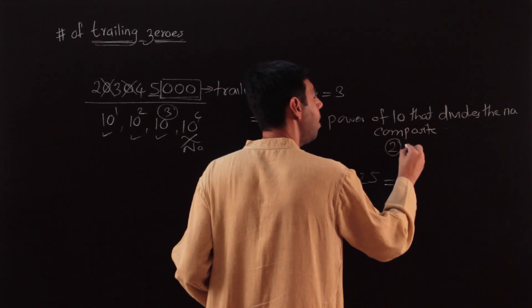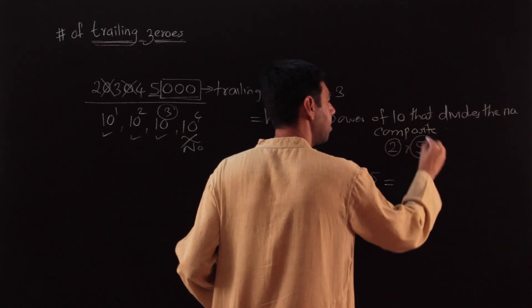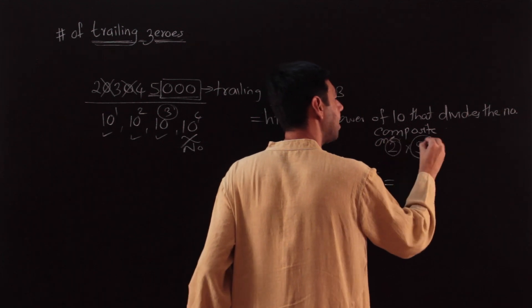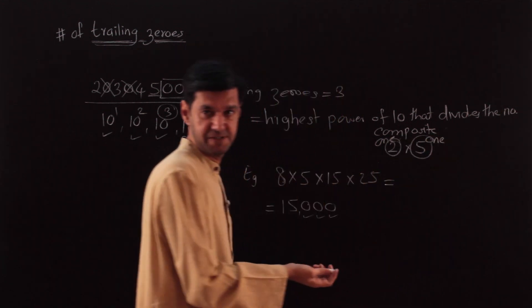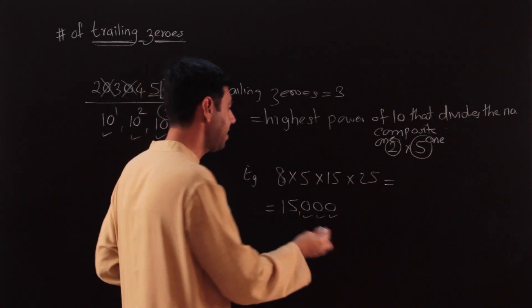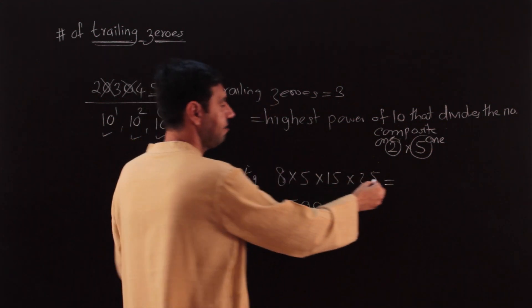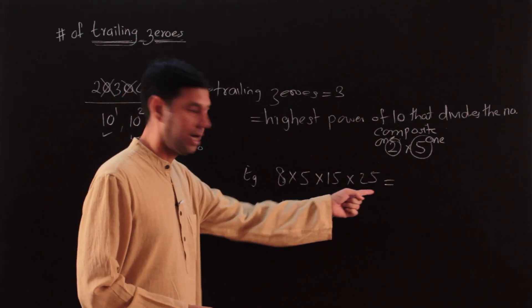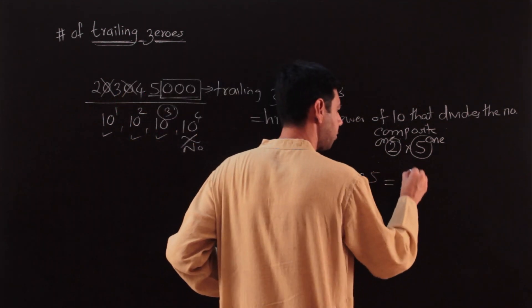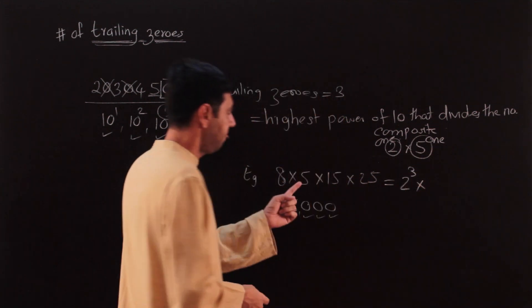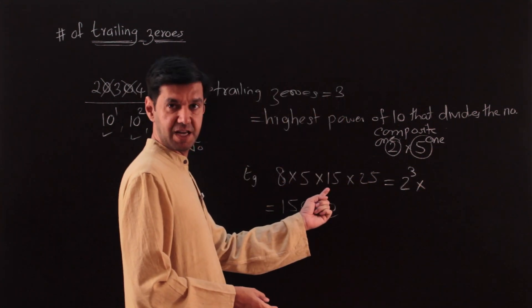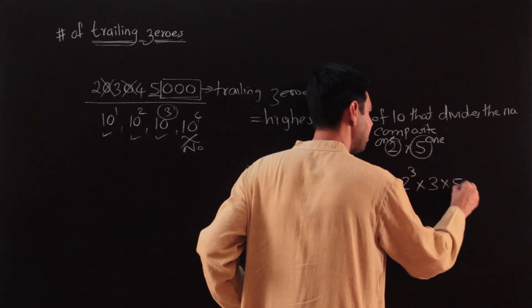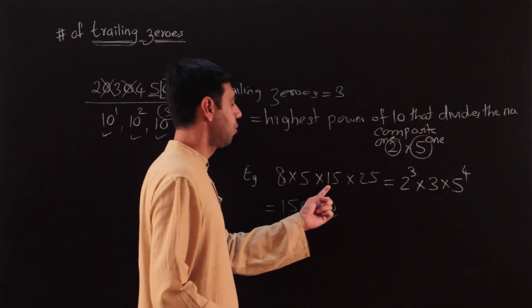So what are we talking about? Think of this number 10 as a prime 2 combined with a prime 5. Let me put down: 1 two combined with 1 five will form 1 ten. If I look at it in the factorized form, this is divisible by 2^3 for 8, there is no other even number, so 2^3 × 5 × 3 × 5 × 5, so there is a 3 and there are 5 raised to 4.